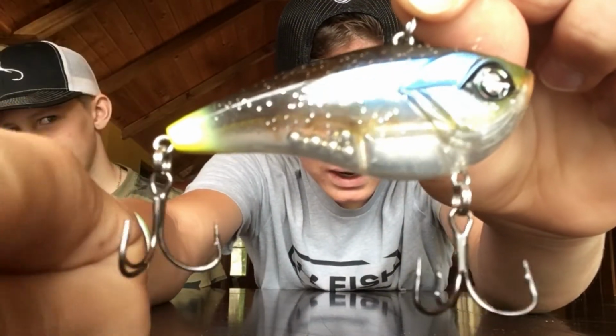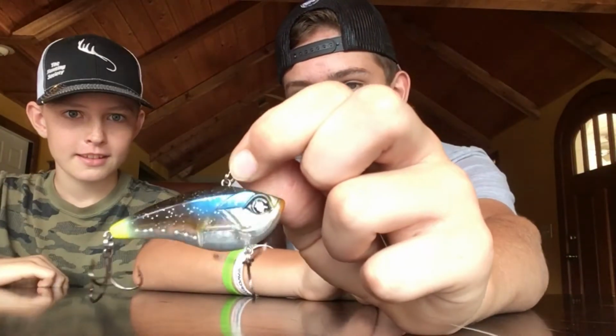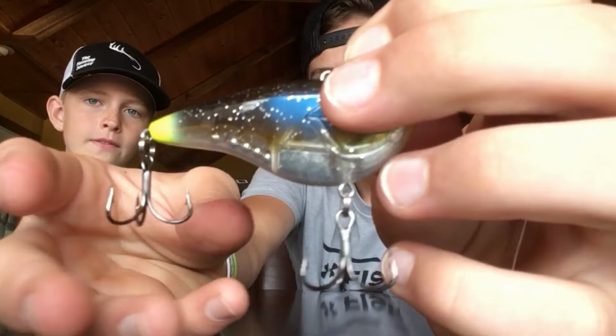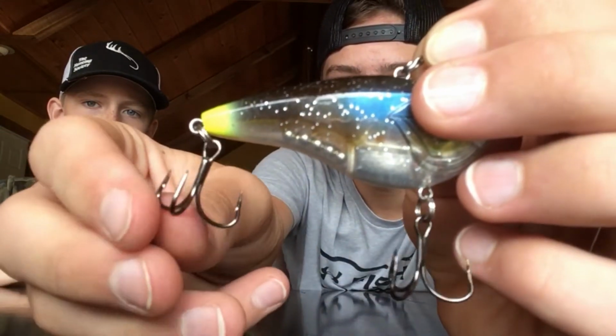You see that eye? It's got a little Googan Squad eye. Yes, it is the Googan Squad lipless crankbait. It's called the Clutch. These hooks are a little bit different than your regular treble hooks. They got that short shank, and they're bent a little different. Don't know why, but I love them.